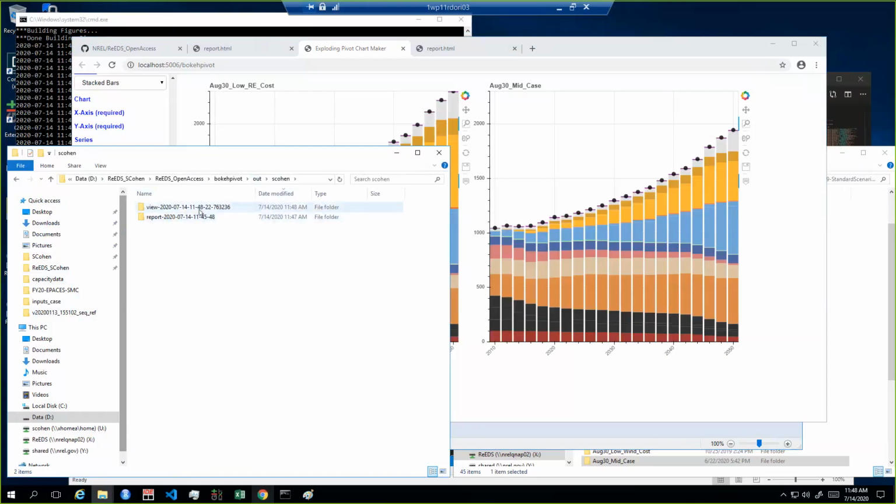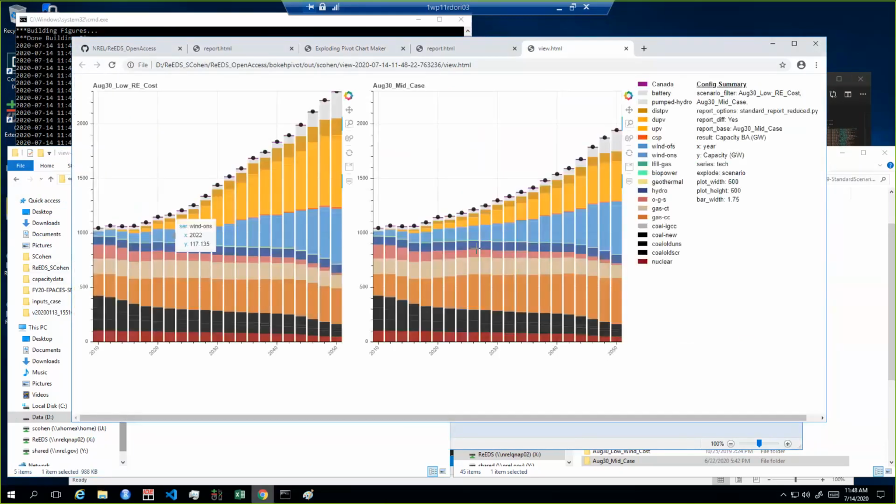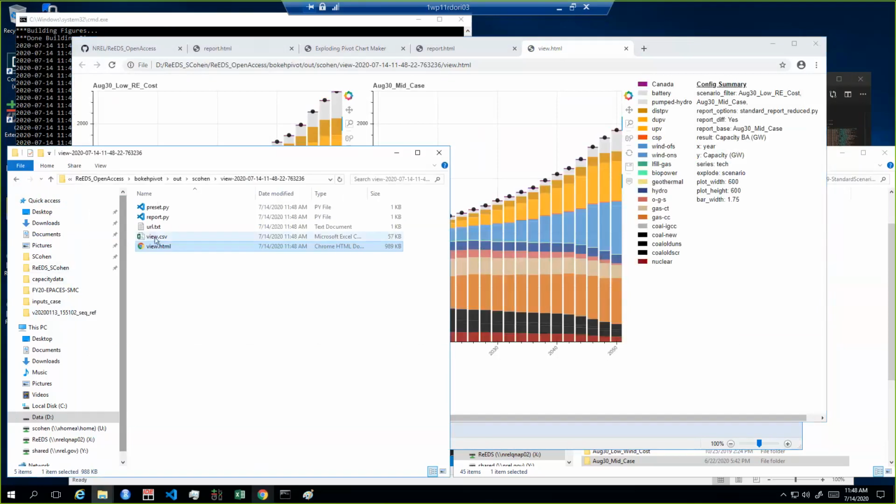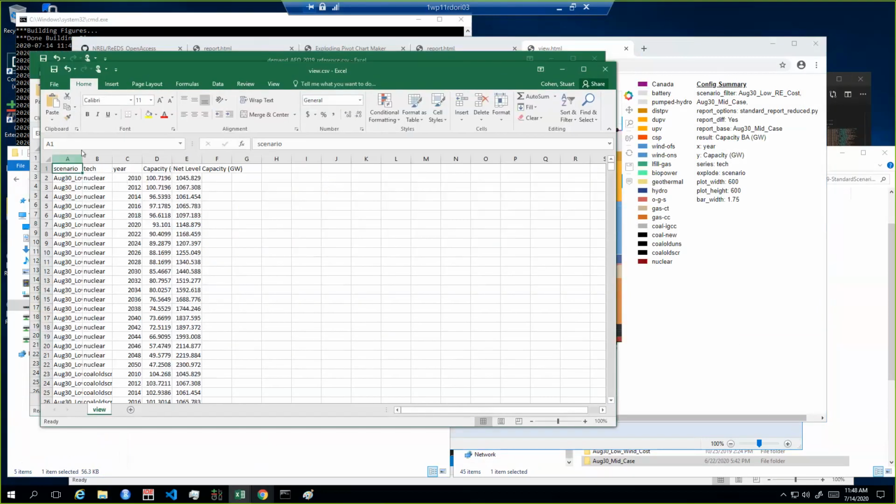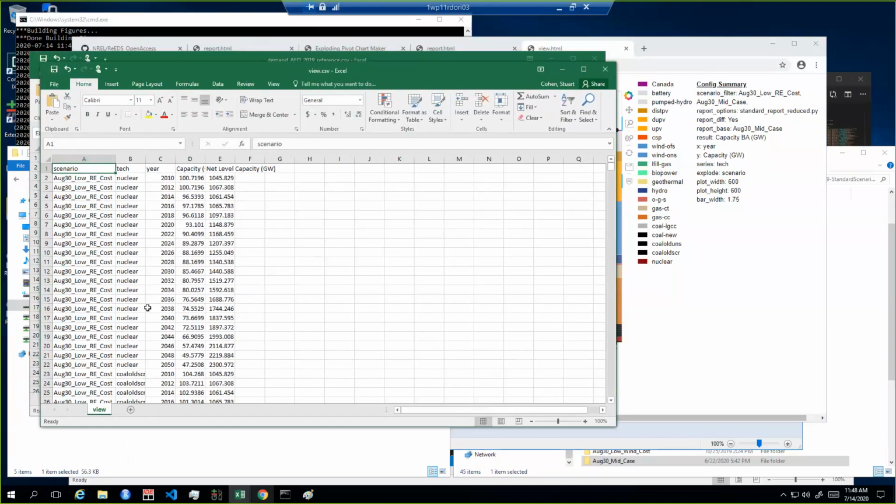That's a single image or figure. And now I have, within here, an HTML of that. I've got the raw data, if you ever wanted to do any tabulation or side plotting. Sometimes, if you can't do the plot that you want to do in bokeh, you could just spit this out and then put it in Tableau or whatever else you like to use.